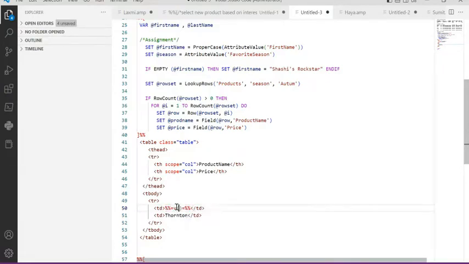Yes, this will be price. If I run this, the table body and everything will be printed again and again.